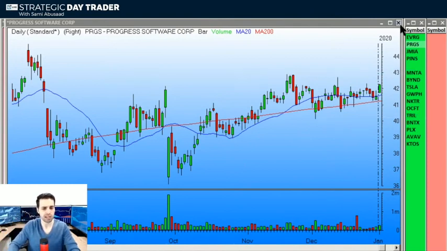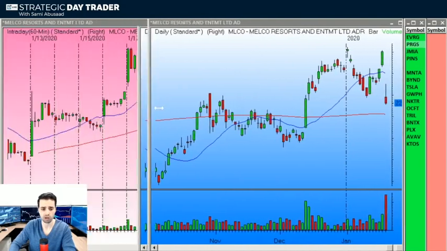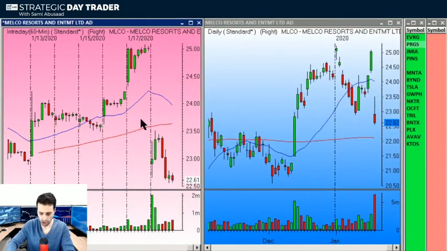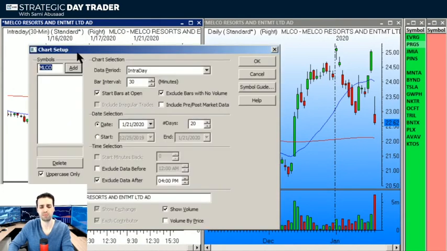Today's trade, what was today's trade this afternoon? That was the best trade today, MLCO short. So this was a day trade that I called in the room, and the market helped us a little bit because the market dropped. Let me show you the 15-minute chart, but you can see it. It's the short right here, but it was beautiful on the 15.